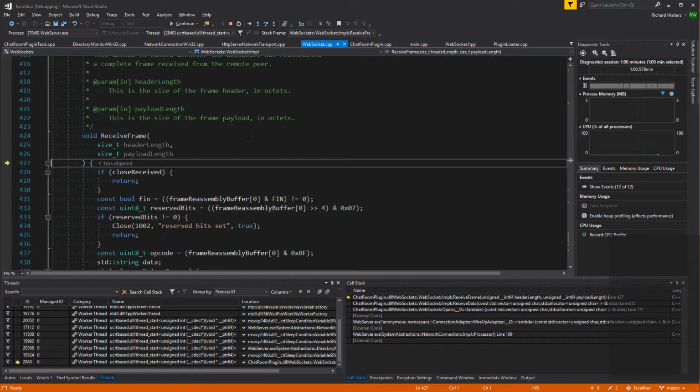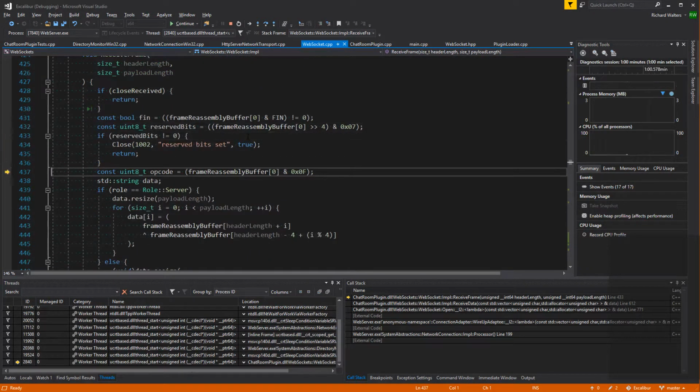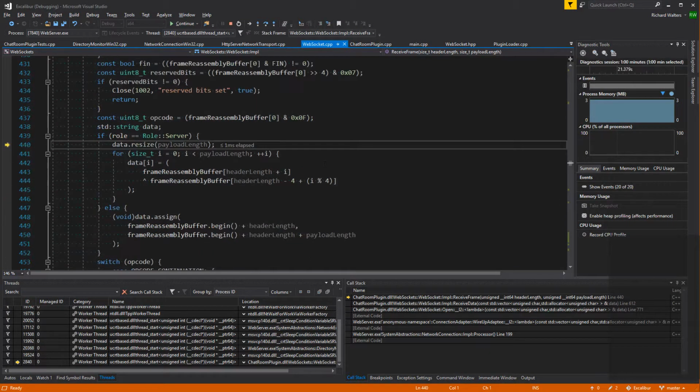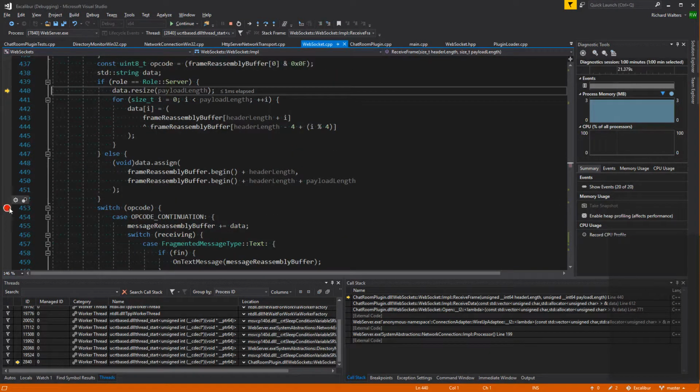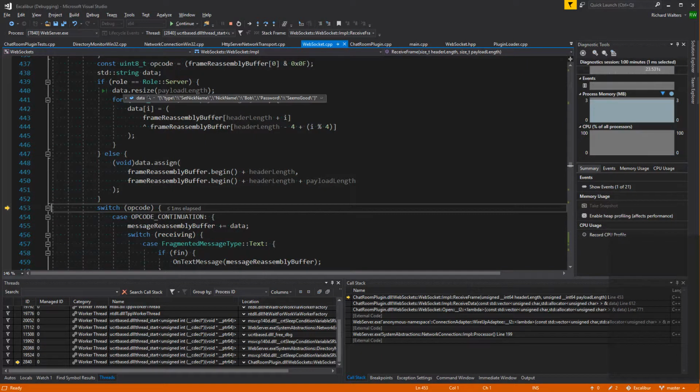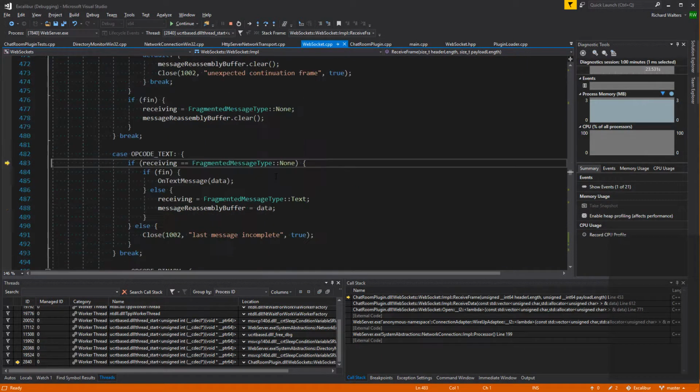Right, receive frame. Text message. Okay, it's gonna unmask the data. The data is that JSON object, which looks good to me.